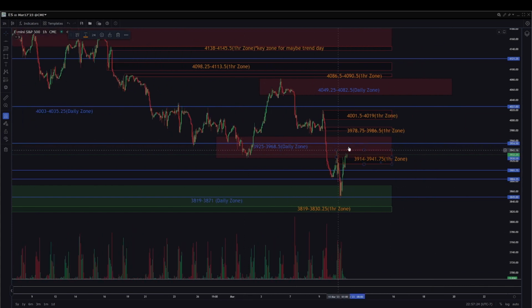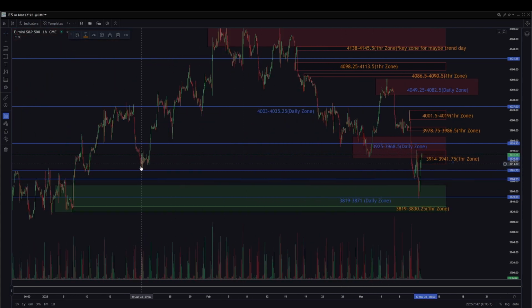So yeah, watching this zone right here, and this zone right here on the dailies, and then in the hourlies, I'm going to be watching this one. A lot of supports. I don't want to create this zone right here. It's not really a strong zone, so I'm going more so with the resistance and support lines in between these two dailies.